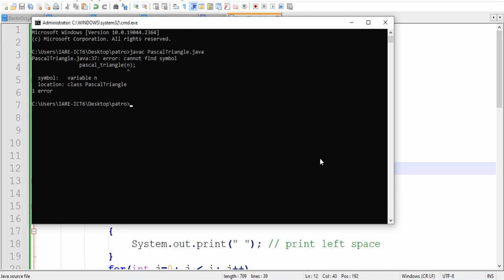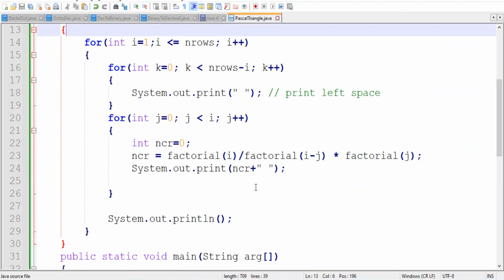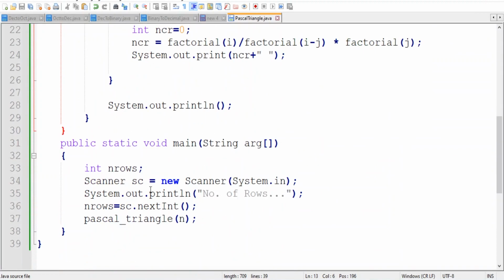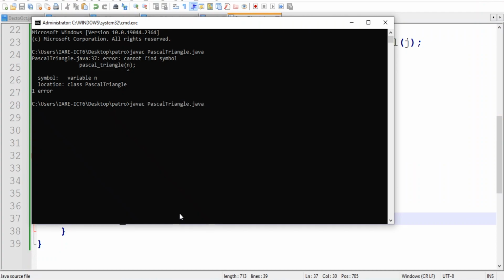I'm passing n as a parameter, but I think the name of the parameter is not n because I changed it to number of rows. So whatever it is here should also be number of rows. Now it is successfully compiled. Now java PascalTriangle, number of rows is 5.